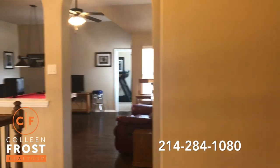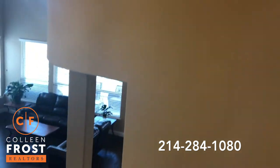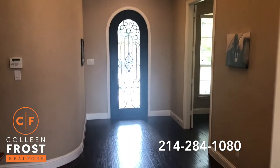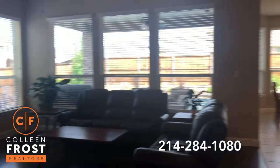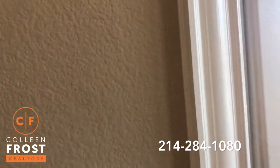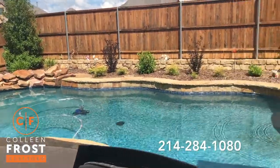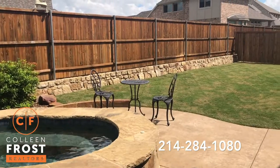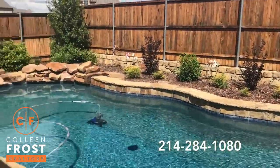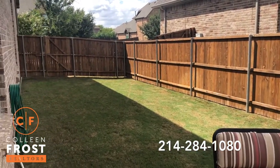Now let's head into the backyard. As we come down the stairs, I do want to show you another view of your front door — because it's gorgeous, all that natural light that comes through. And now we'll head into the backyard, where we have a gorgeous covered porch, beautiful pool, and jacuzzi. It's still a great-sized yard for if you wanted to play, or dogs, or if you wanted to put a jungle gym or a trampoline, and we still have this grass area. This area right here would actually make a great dog run if you wanted to keep the yard separate.